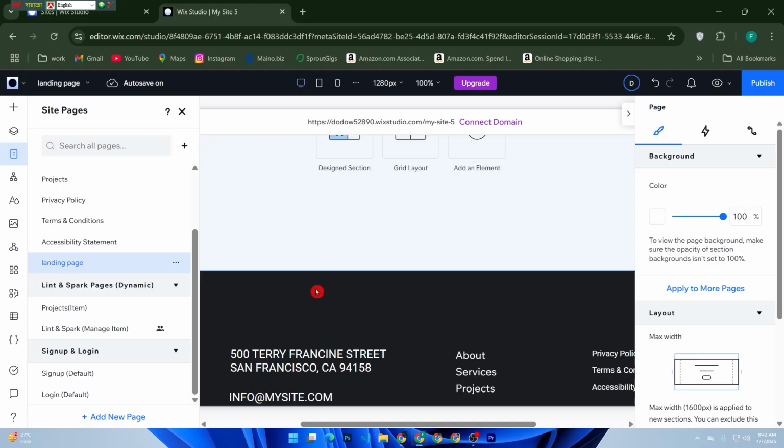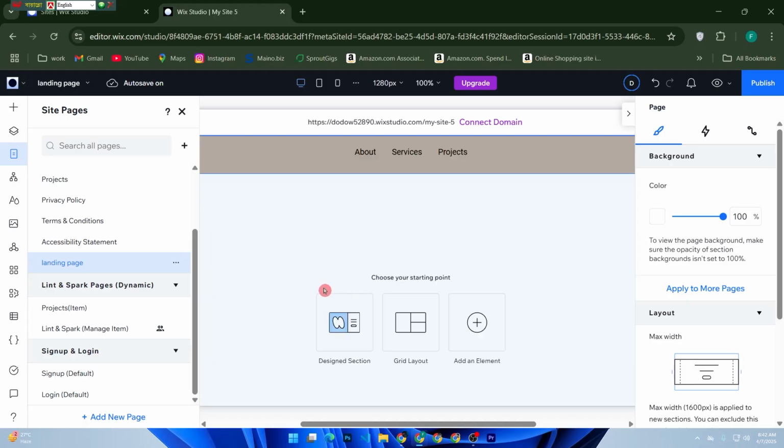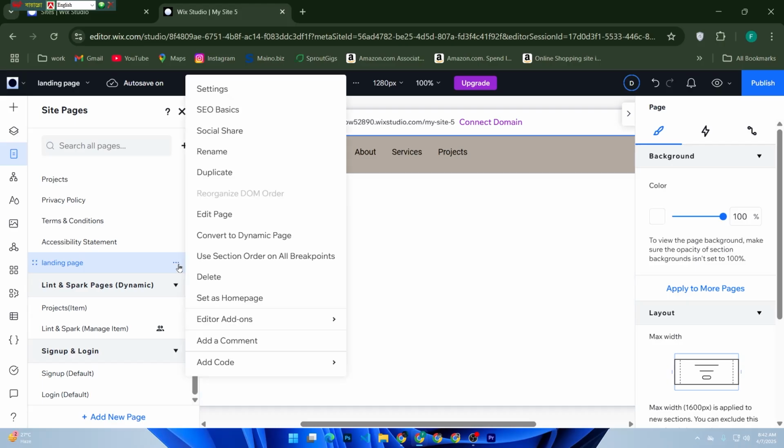Click on three dots beside the page name and select hide from menu. That way it won't appear in your site navigation.